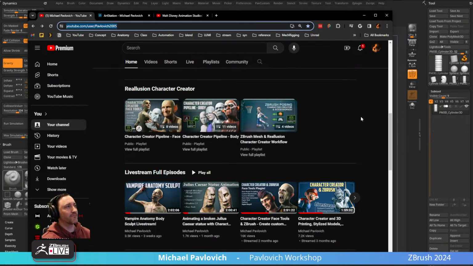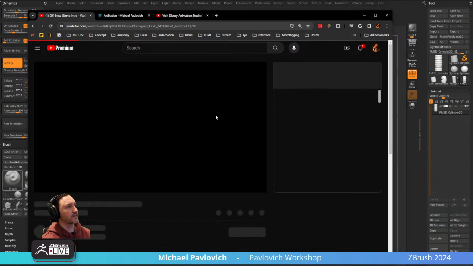I know a lot of places use this just to get some character stuff done, but here's the Reallusion Character Creator. And in fact, if we make our characters, we'll probably use the ZBrush posing. I think that'll be really fun to throw it over there, rig it up, and throw some animations on it. These are a little more involved in that you use the body geometry and a Painter pipeline, and then I guess we can check these out.